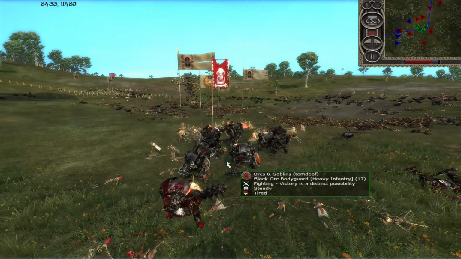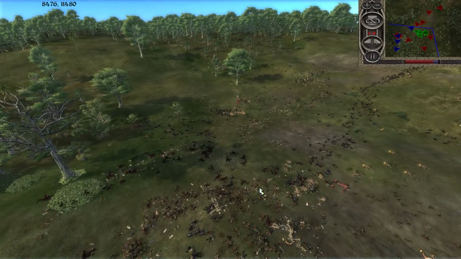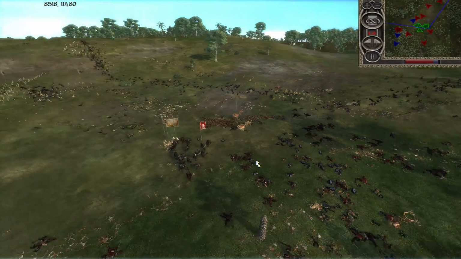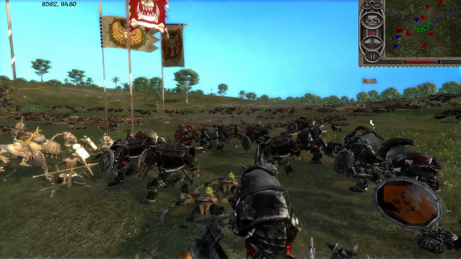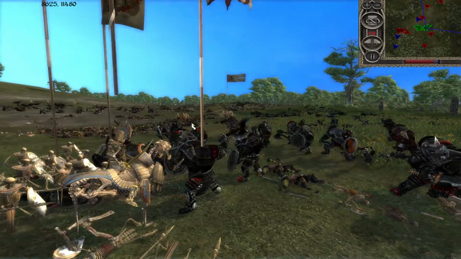So over here, the Black Orc Bodyguard are pretty much all that is left for Tom. He has lost his last giant to one of my chariots. I'm not sure where that body is. I think it's right over here. Yeah, those chariots, man, I absolutely love them. I only brought 2 this game.